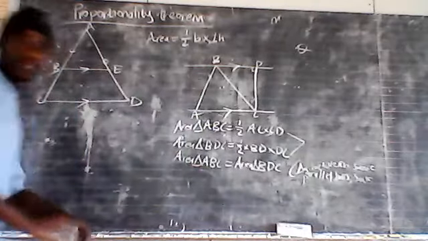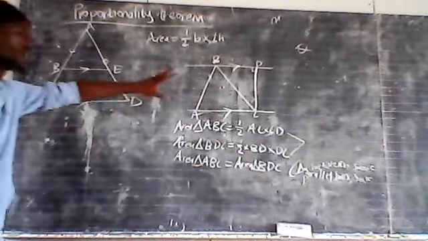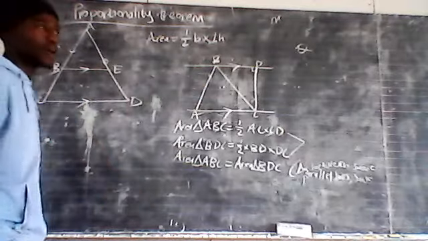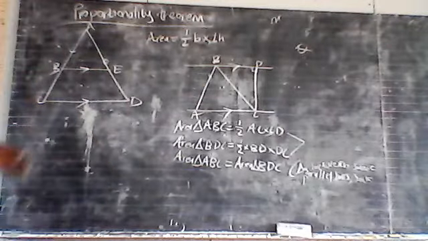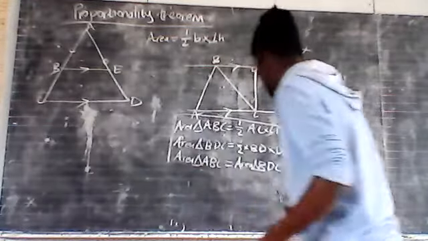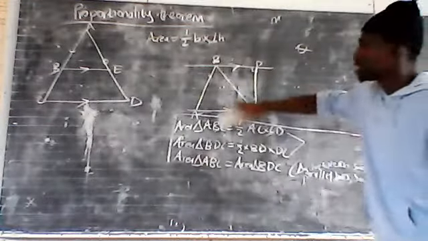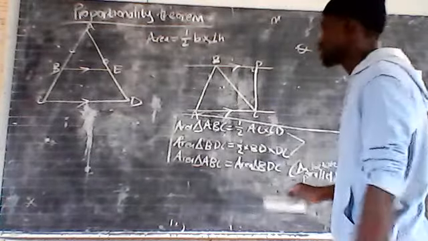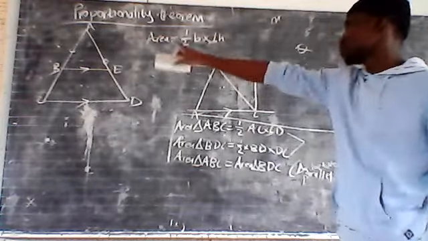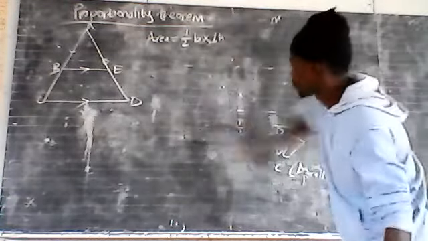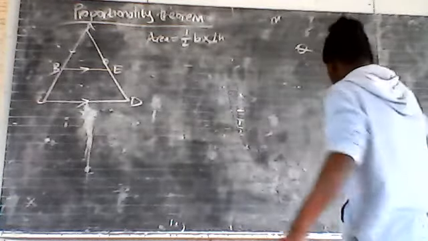There's nothing much, but if you did not hear what I was talking about here, do not worry, we are going to come to it when we are actually doing the proof of the proportionality theorem. It's only a small part. If you cannot understand this one, that the areas of triangles between the same parallel lines are equal, you are going to write that as a reason in one of the steps of the proof of the proportionality theorem.